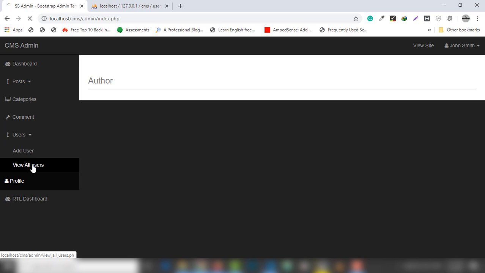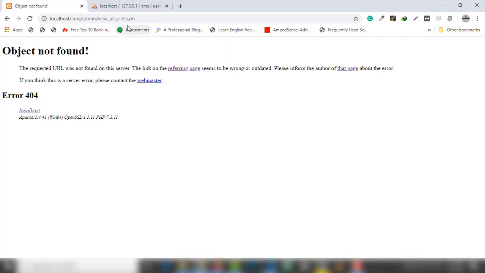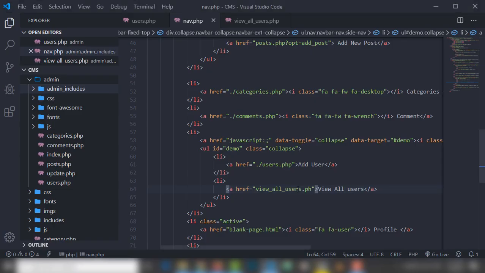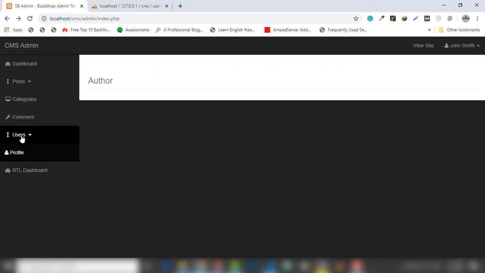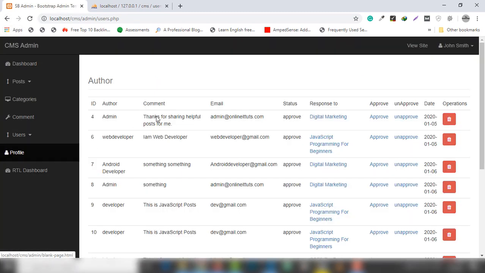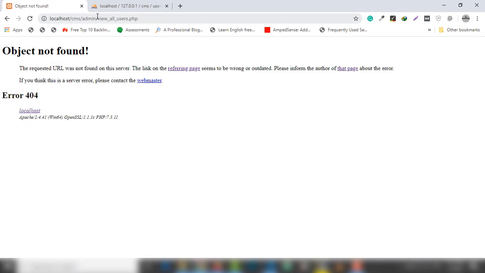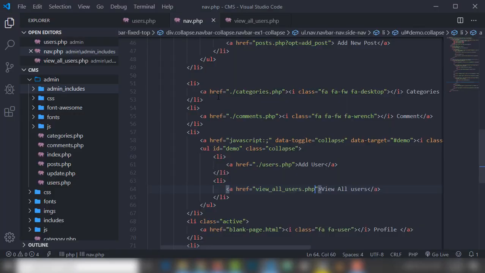And I'm clicking add user.php, and it's php. So for that, click that, add new user, right? This is a comment page, the comment data, right? And this is the view all users.php, but I can't see the view all.